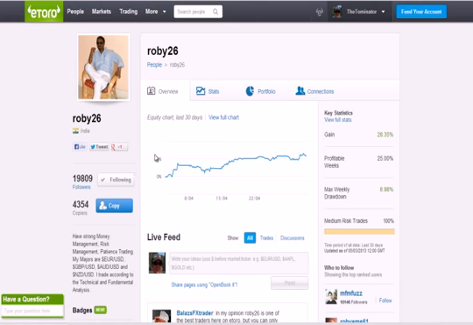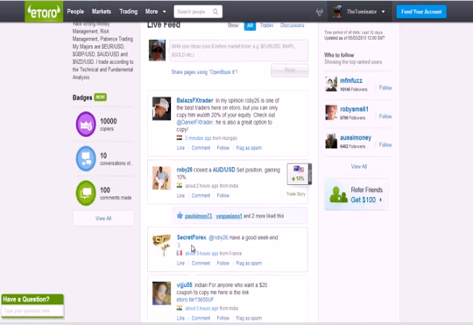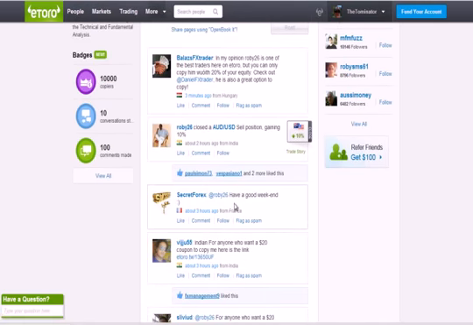Over here, we can see the overview of the account, including how many followers and how many active copiers this trader has, and also a short bio from the trader himself. We also see the communication he has with other traders, some people wishing him a good weekend, maybe he made them some money on his trades, and people that are sharing their opinions on the OpenBook. In this case, we can see that another trader is saying that in his opinion, Robbie26 is one of the best traders here on eToro.